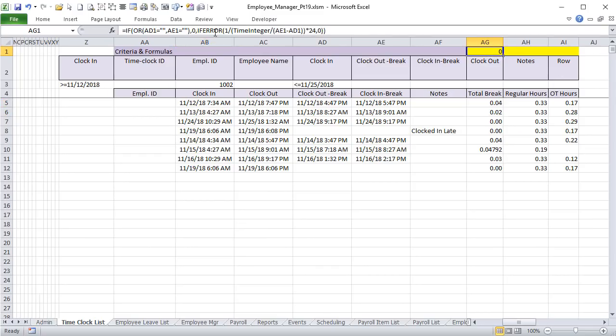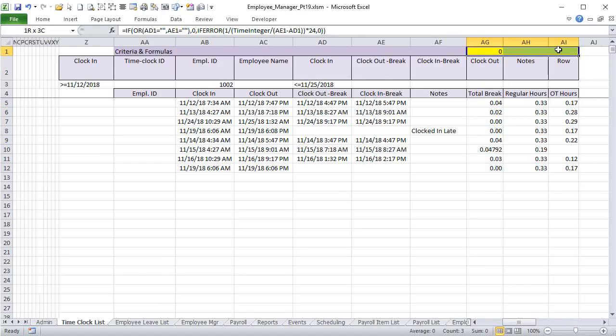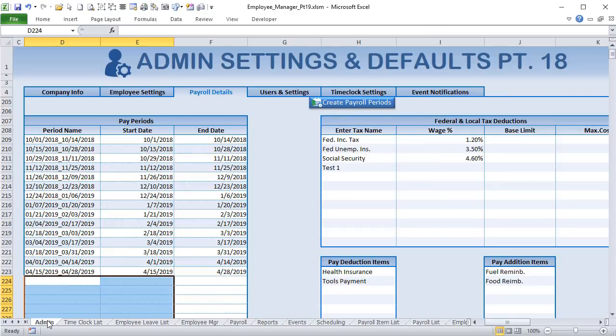And I've added a little bit of a difference because now we have a time integer. I'll focus on that. Basically, that's going to change the difference between whether it's a decimal format or an hourly format. Decimal, we'll go with that in just a bit. But so basically these formats are going to change. So these formulas calculate our total break based on these times, break in, break out. And then of course we're going to run a little bit of a formula called 1 divided by time integer. Time integer is going to change. It's going to be either 1 or 24.